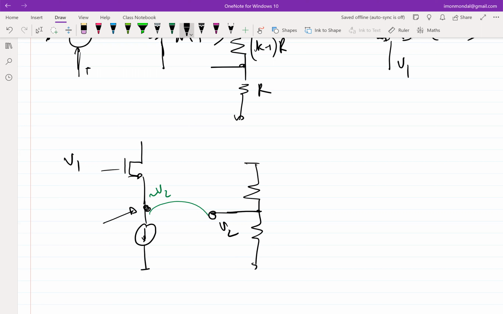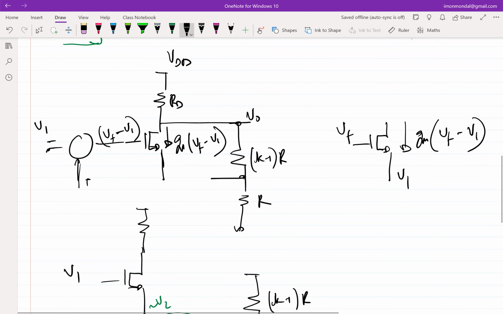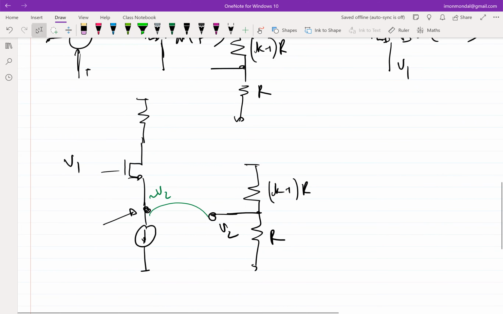But if we directly connect V2 through this green line, there is a problem, and the problem is the following. Can you comment on the relative strengths of these resistors with respect to the gm of the transistor? Like gm times R is more than 1 or less than 1? We wanted high loop gain, right? So gm times KR had to be much more than 1, which means these resistors are pretty large with respect to 1 over gm.